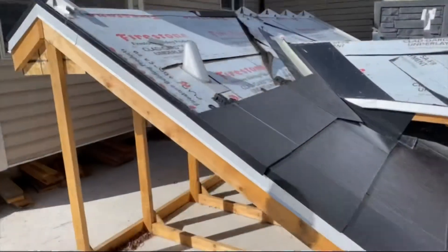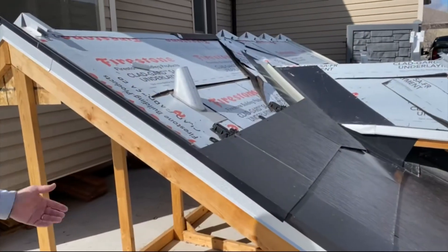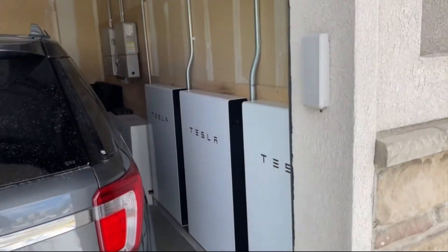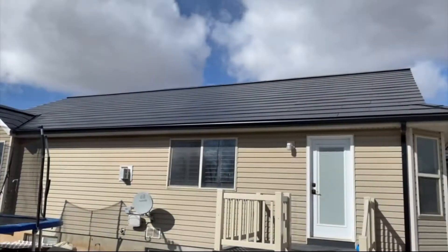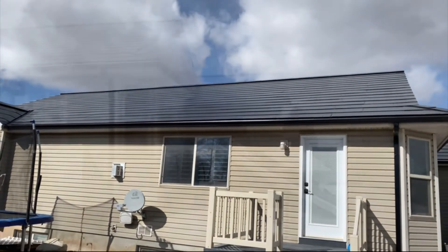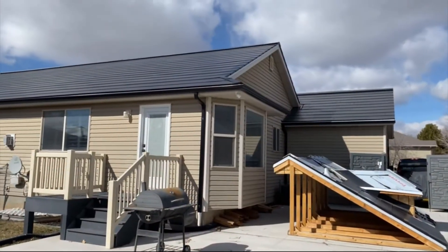You'll see here in this video that I was able to come by and kind of see the building process — how they practiced first here a few months ago on a demo roof, and then the first roof to be installed was the actual roofer's home. He asked me not to disclose his location and didn't want me to share his contact information yet, because they're still perfecting the science and the art of these installs.